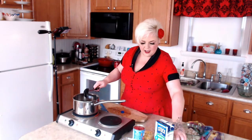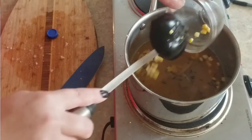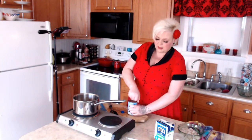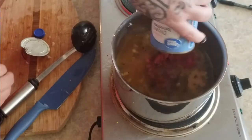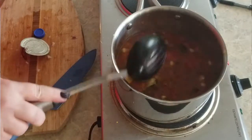Then I've got a half a cup of corn I'm going to add. And also a can of fire roasted tomatoes, undrained. And then I got to grab my lid here. I'm going to bring this up to a boil. And then once it comes up to a boil, I'm going to turn the heat down a little bit and I'm going to let it simmer for about 30 minutes.